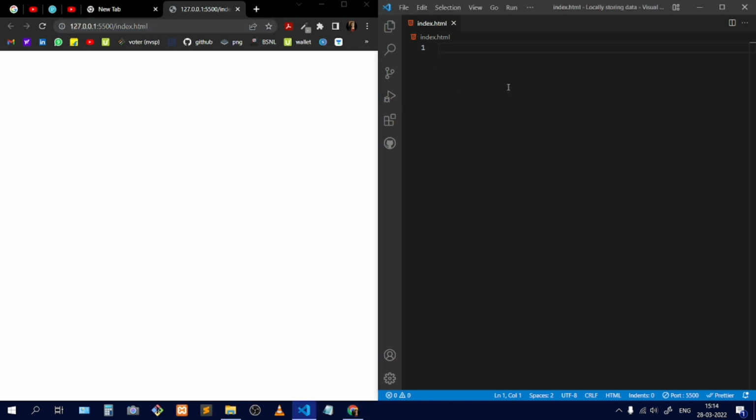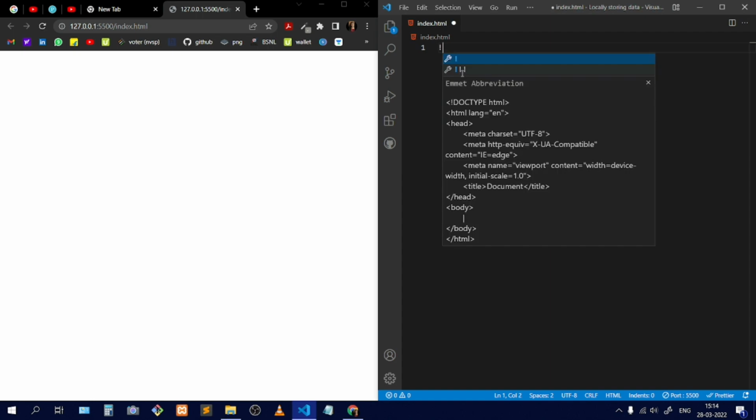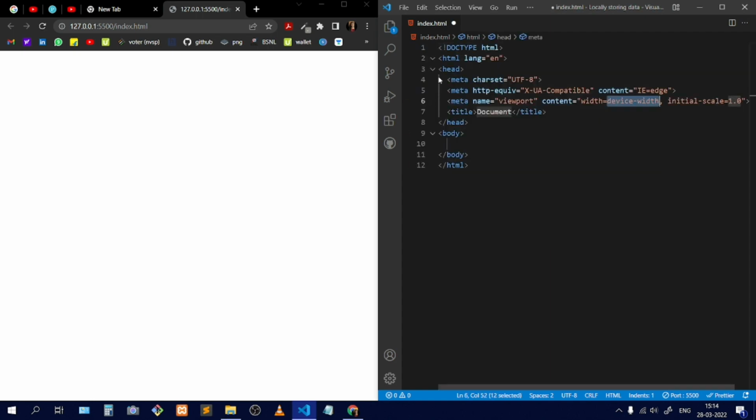To start, first I'll write the basic HTML code. This is the basic HTML code that I've written, and I'll name my file local storage. Now let's create some HTML elements.